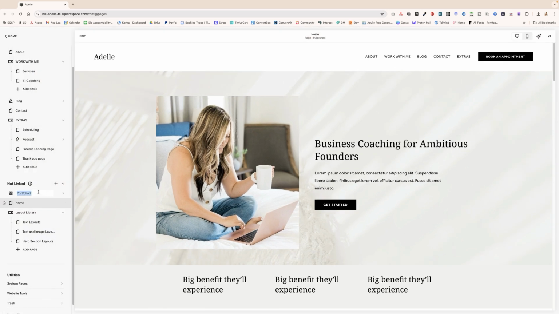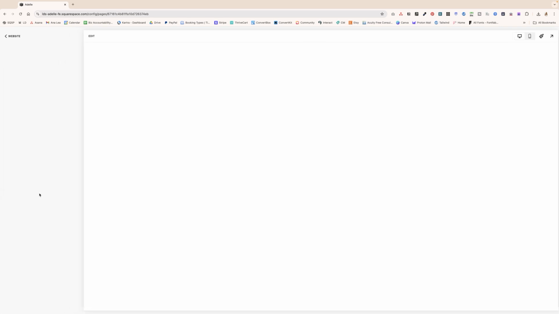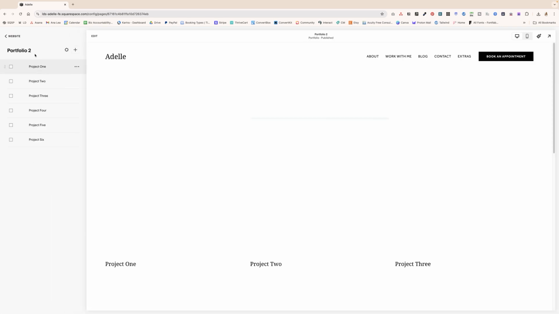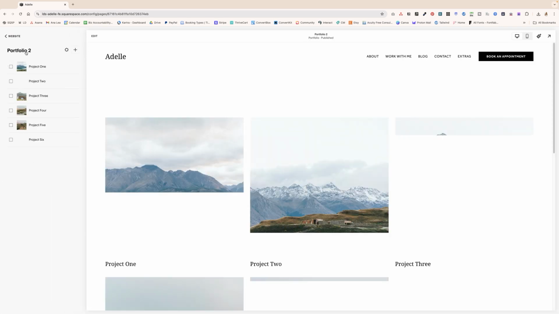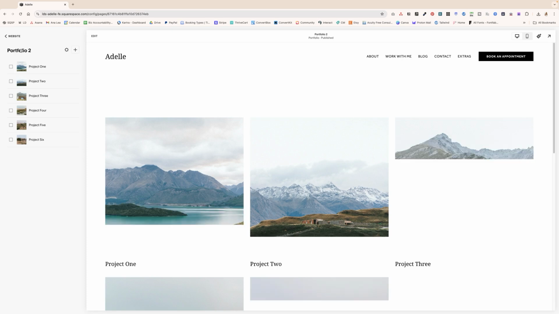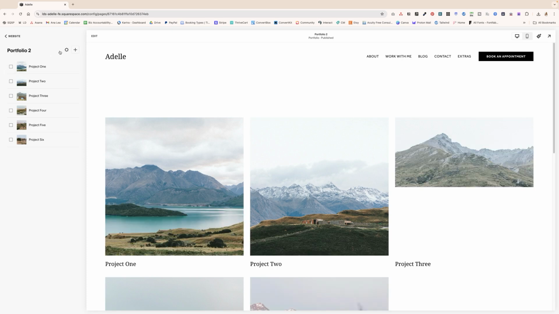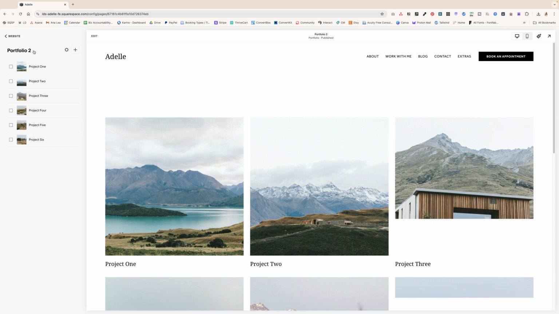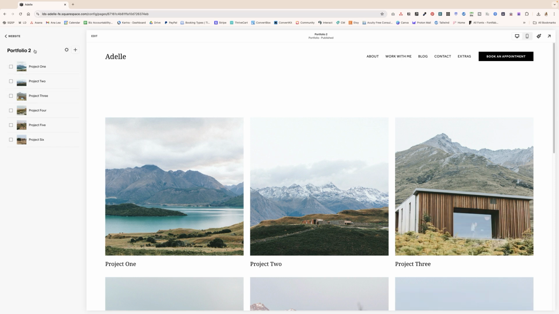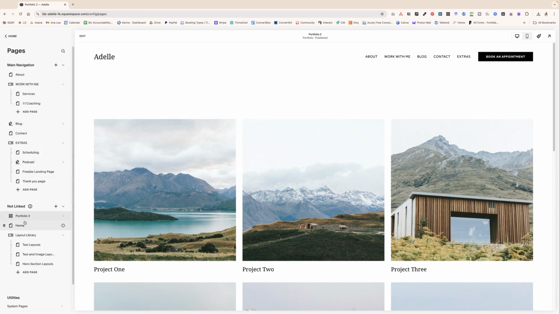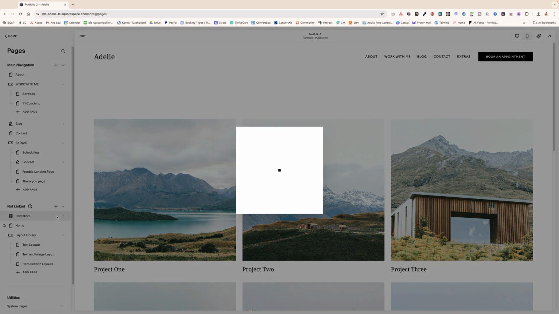So the first thing that you're going to want to do is you're probably going to want to rename this page to be representative of the work that you're going to display in there. And not to mention the portfolio 2 is not really an SEO friendly title for your portfolio. So the way you do that is by clicking on the page itself or on the collection itself and then hovering over it and then clicking this cogwheel icon.